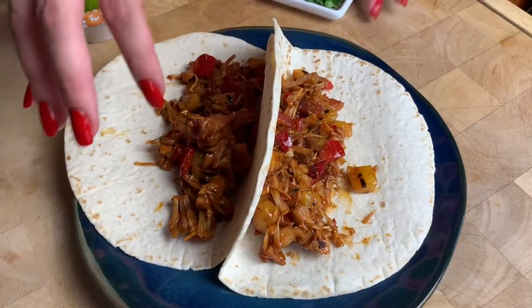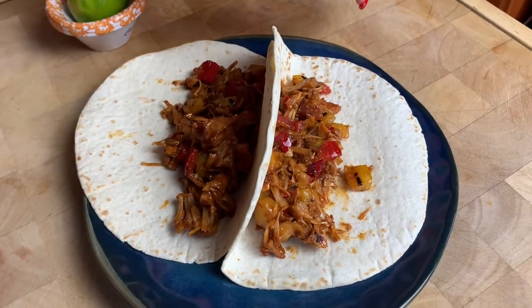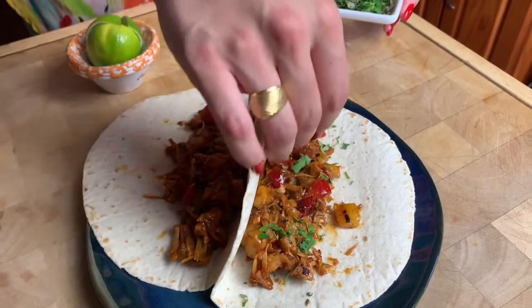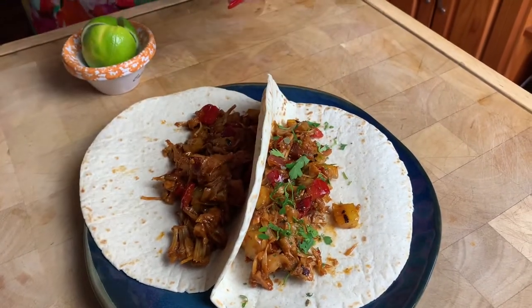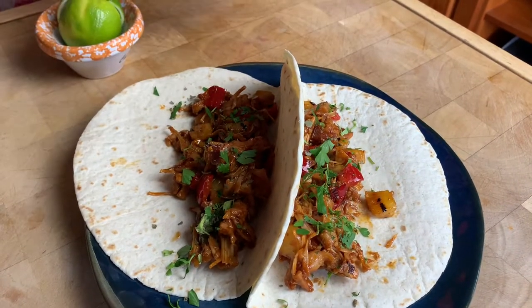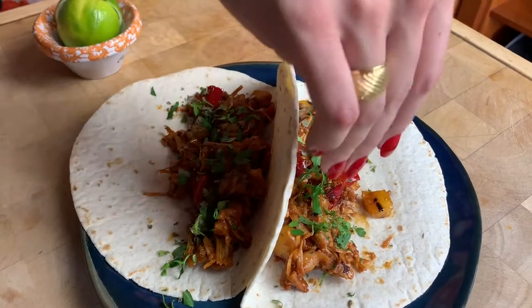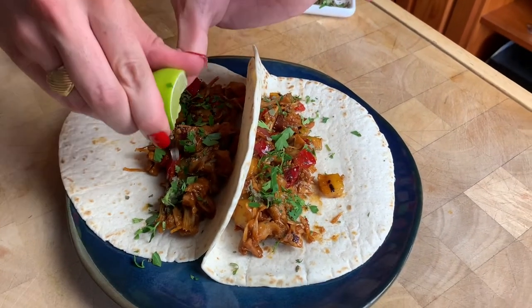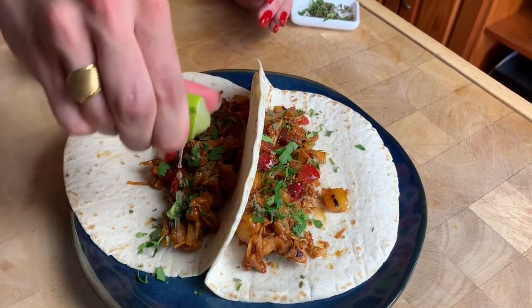So now that the tacos are finished, we're going to put some fresh cilantro right on top. Not only does it add a nice green effect to it, but it tastes so good. If you don't like cilantro, obviously just don't put it on. So good. So now we're also going to be adding some lime juice. Yummy!